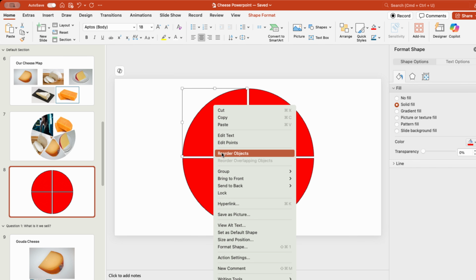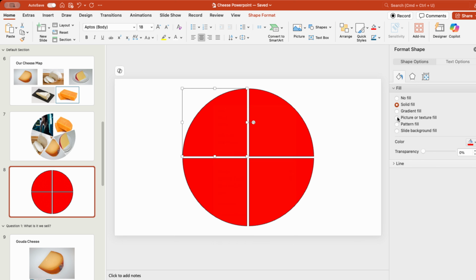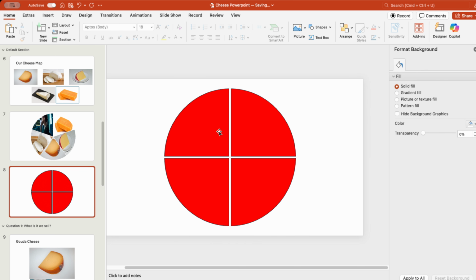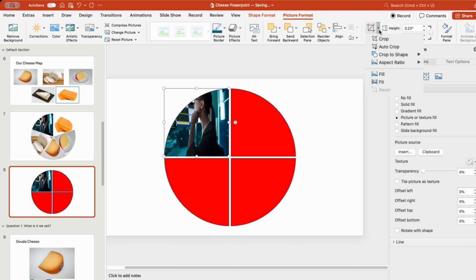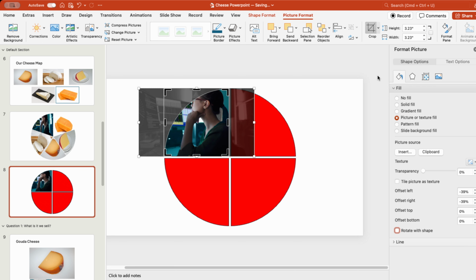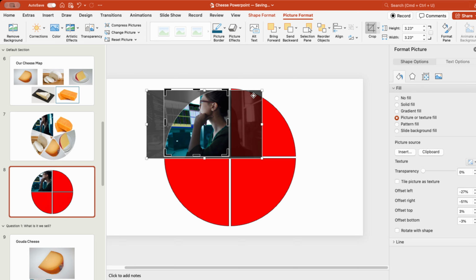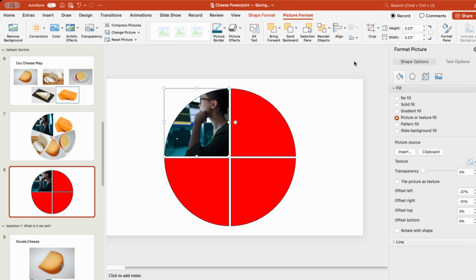And now, if I go through here and do my picture fill, and I'm going to use the same image as before of that person, you can see at first, it's actually off to the side here, so we want to go like that. It still has the neck shape, so if I go to picture format and go to crop and say fill, that looks a little bit better. What I'm going to do is bring this image down a little bit, and bring it across a little bit and essentially get something that's a little bit more realistic from that point of view.